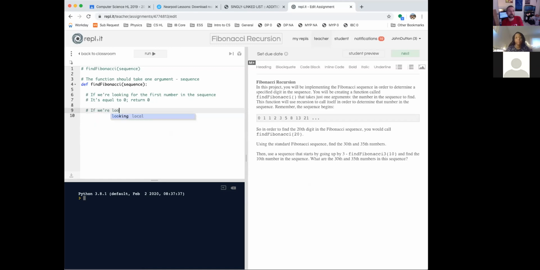So if we're looking for the second number in the sequence, what is that going to be in our standard Fibonacci sequence right here?